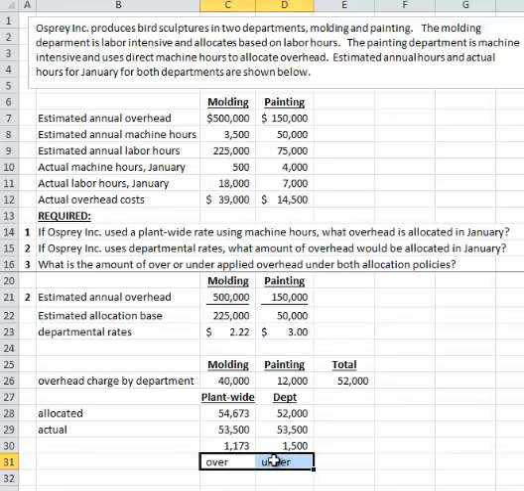That's not a problem that they're not the same under the two methods. You're allowed to use either method, and they're both estimates, and they're both going to be a little bit off from the actual. And when you're off from the actual, you adjust cost of goods sold for the difference. So here the adjustment would be slightly different, but that's okay. You pick a method and you use it consistently, and that's how you cost your product. Both methods are relatively close, but they don't have to be identical with each other.